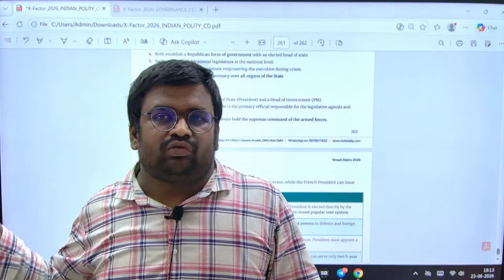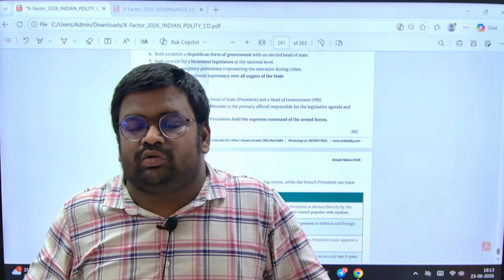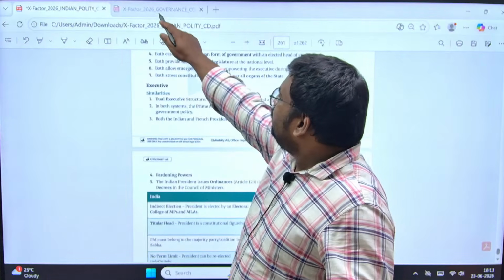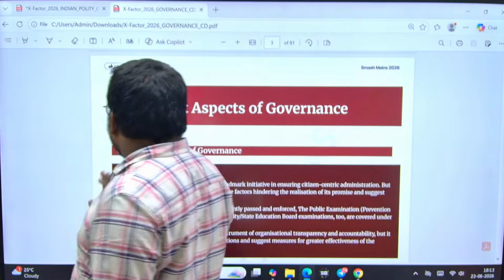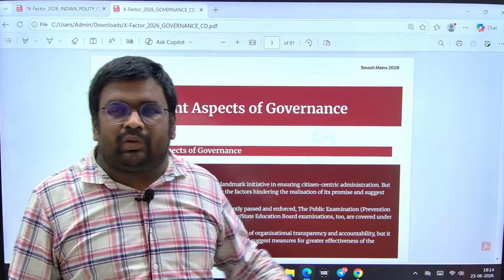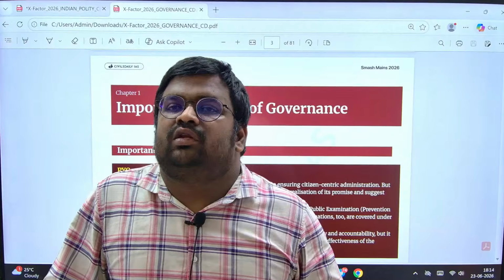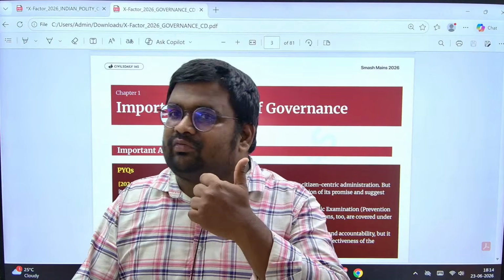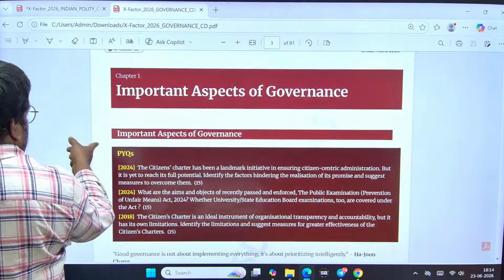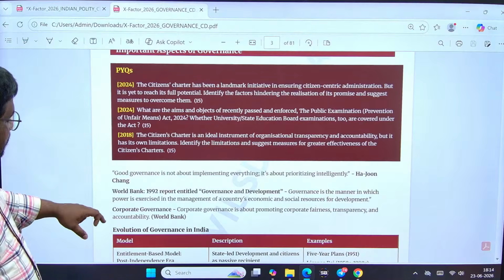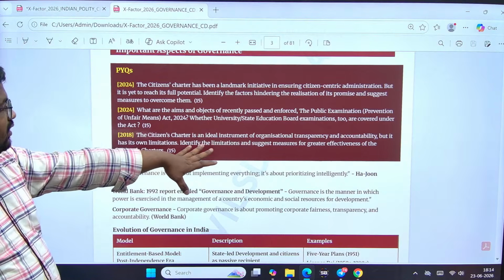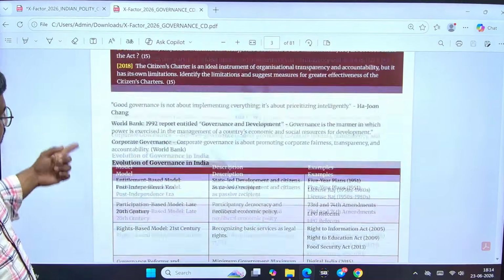So this is the only source which integrates both your current affairs and static. And the same goes with governance. If you look, it is also on the same lines and it is only 81 pages. Okay, so a smaller and more comprehensive material on governance you won't find anywhere in the market. And all the themes related to governance, okay, be it citizen charter, be it the prevention of unfair means act, or again citizen charter, everything is there.